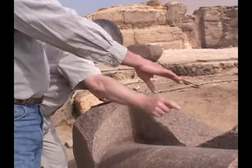This is the 85-ton granite box that's unfinished. It's still rough. You can see right here in the corner, but the lid is now on the other side. So apparently this was being moved into the Serapeum, but in the end was just left here. Some Egyptologists think this was probably being taken out, although others say it was being brought in. You can see how it barely fits in these tunnels, this giant 85-ton block. I mean, how could workers even move around this while they theoretically moved it in here? It's an enigma. How could they do this?